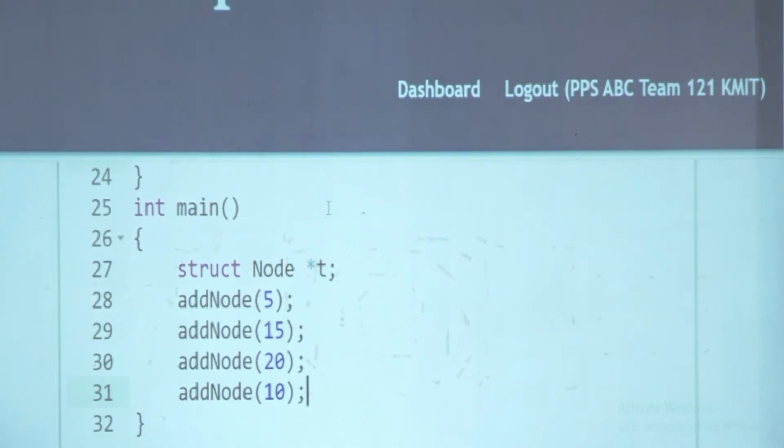Traversing the list means going through the list. Some people call it traversing, some people call it crawling. If you know swimming, you know there is a crawl where you take one hand down and the next hand up. So crawling in the list is just going forward in the list.